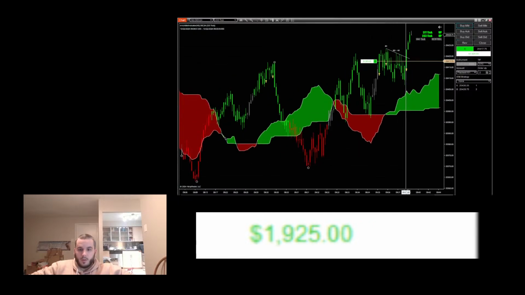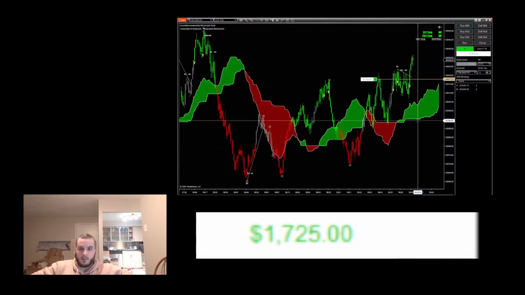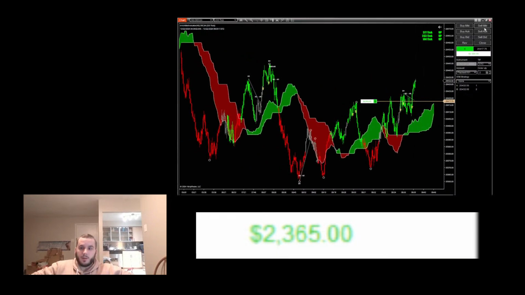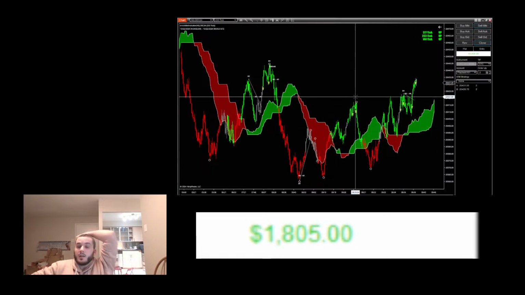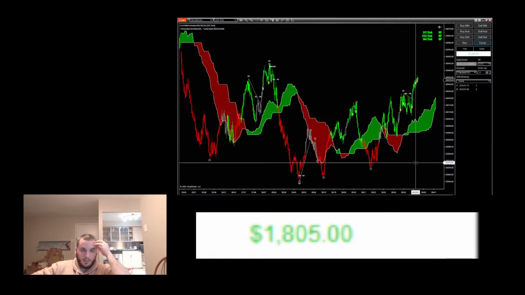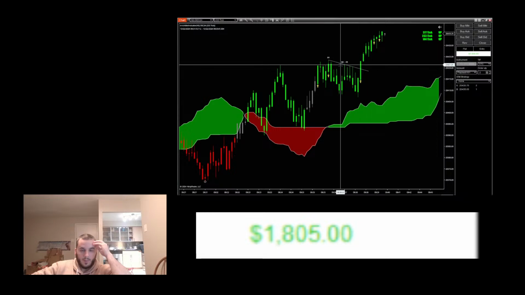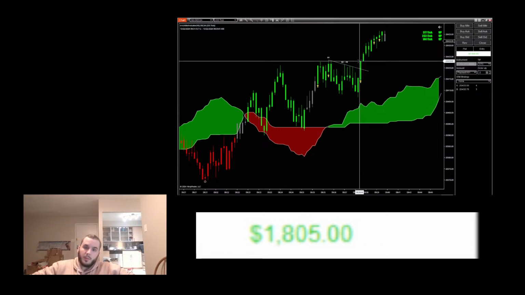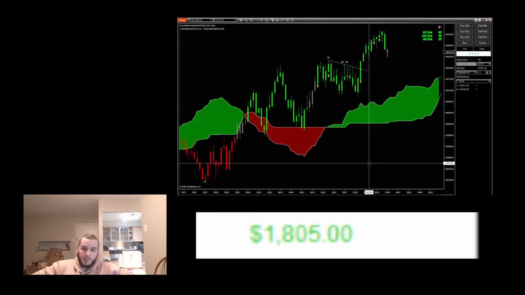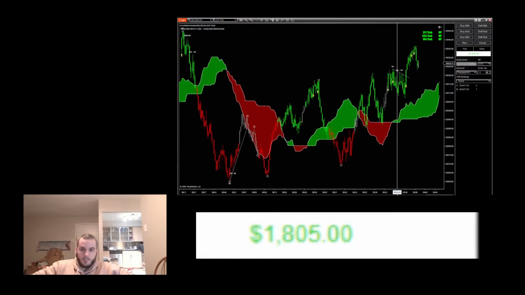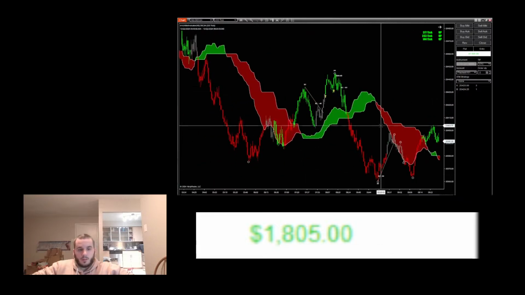This is what, for whatever reason, I don't know. I mean, I know why it's effective, but it's kind of crazy how consistently it worked. And you can see the moment you got this nice little trend line, we popped above it, you took off. And so these are the trades that I'm interested in getting into.